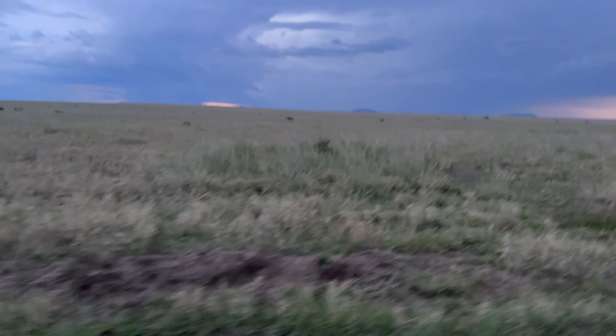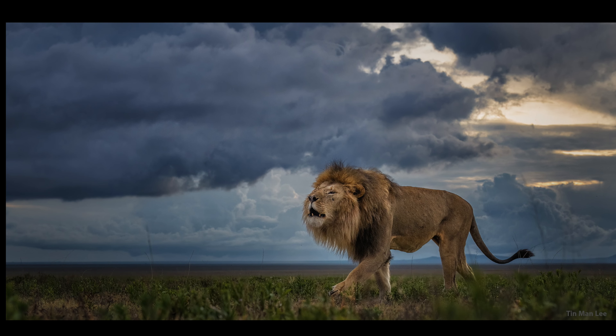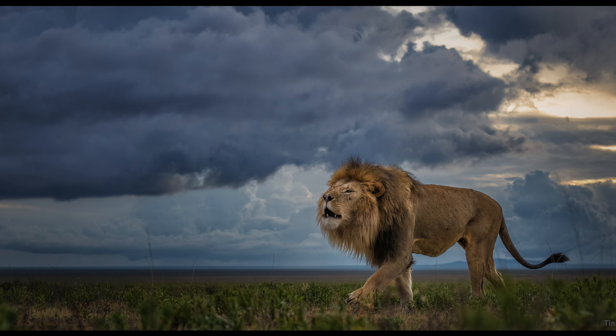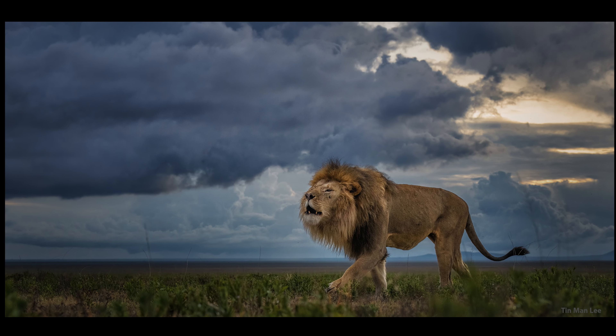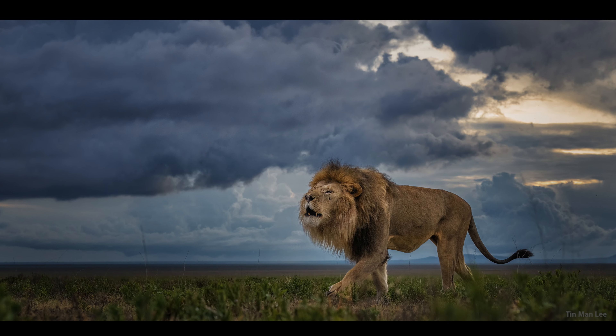To get a photo like that, you need to get to a lower angle to shoot up at the animals. For this photo I was in Tanzania with my guide Dula. We were out for quite a few hours in heavy rain and were completely drenched. Lions are usually more active after rain. We saw the lion and got into a position to get a low angle. I was using the 70-200mm at f/7.1 — the lion was roaring, looking for his brothers and pride after the rain. With the dramatic sky it conveys the power and drama of nature.